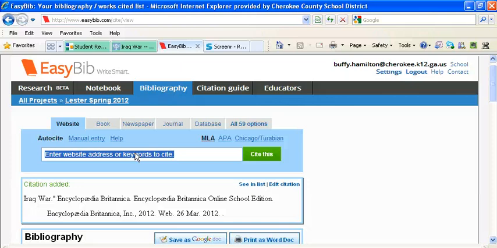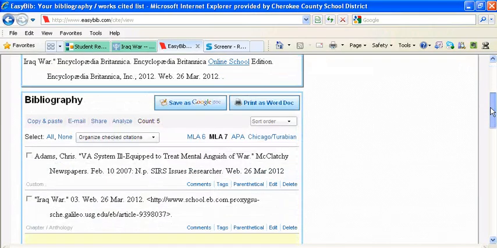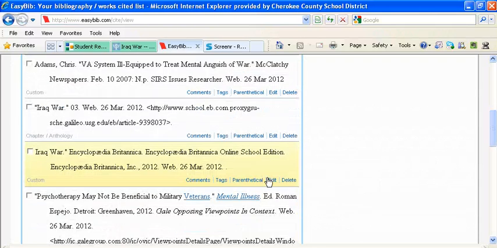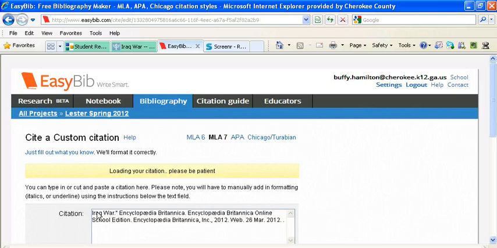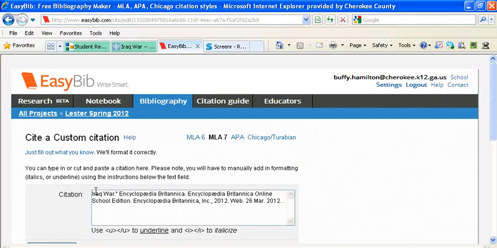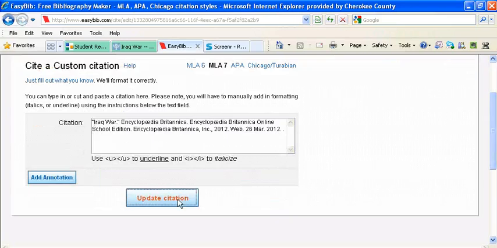Again, we can always go in, and if we've missed something, in this case I realize, oops, I'm missing a quotation mark because I didn't copy and paste that correctly. I can always go in and manually edit that entry and make any corrections. You can also make adjustments to spelling if you feel that something is incorrect here. And again, I'm just going to back up to the beginning of the entry, correct the mistake I made, and then update it.